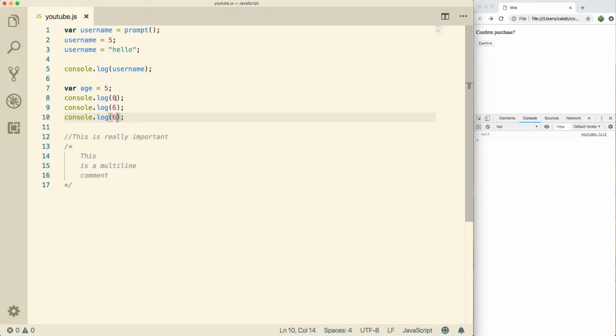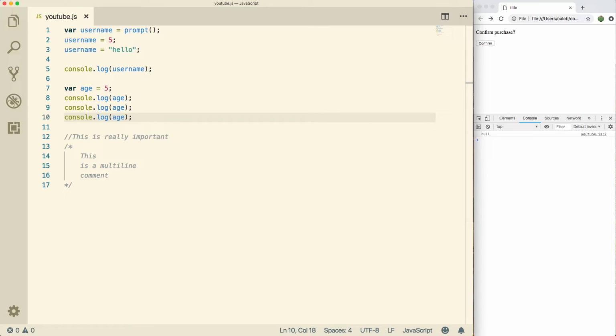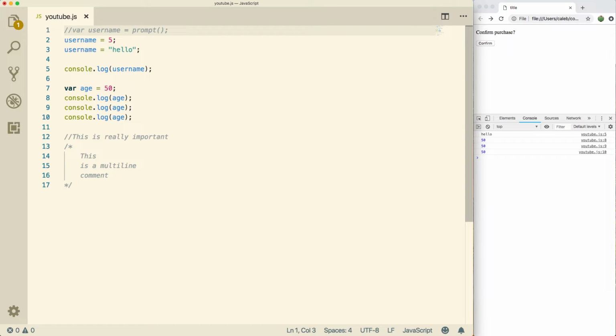So instead, what we can do is assign it to a variable and use that variable in our code. Anywhere that was expecting that value, we can replace it with a variable. This will just make our life a lot easier and reduce bugs. It makes our code more general, so it works with multiple cases. Previously, these console logs only worked with the age 5 or 6. But now we can go in here, change age to whatever we want, and the code is going to work just fine. Here, I'm going to get rid of that prompt. It's so annoying. All right, see, it prints 50 3 times.